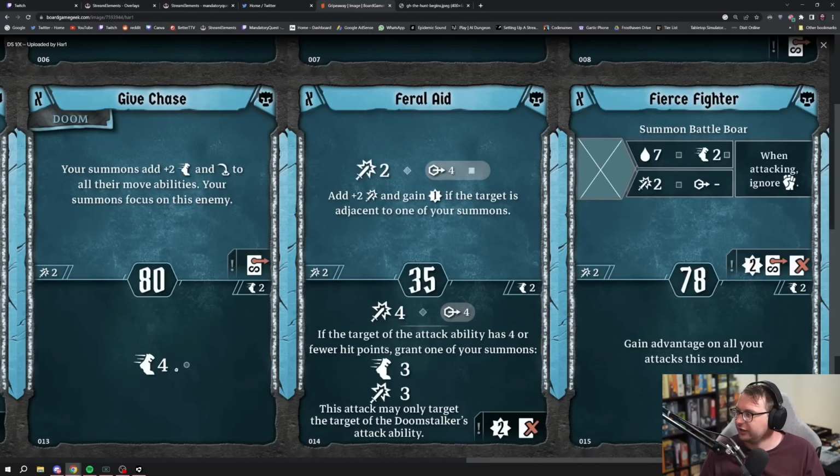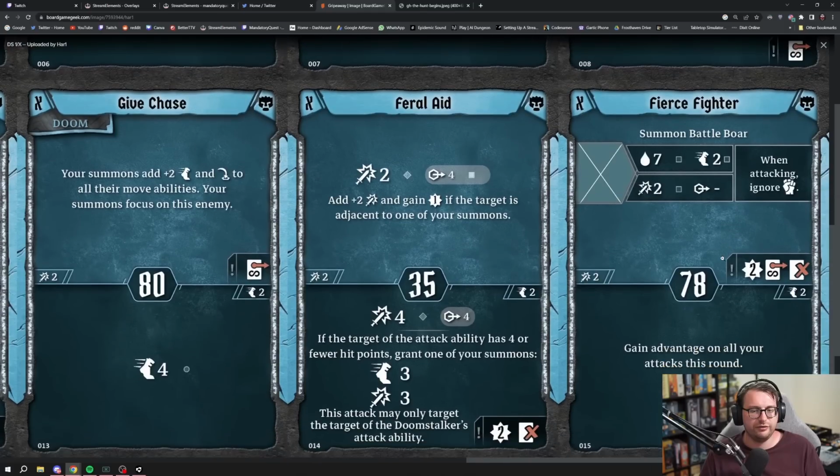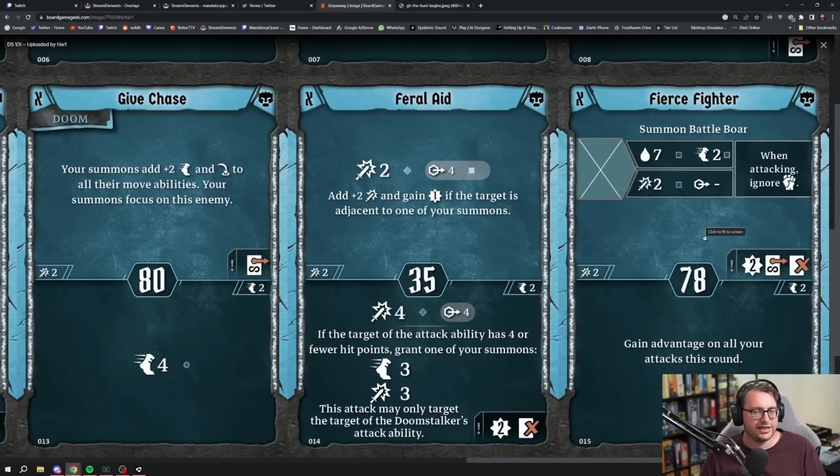And then we got our final card here, which is Fierce Fighter. Summon Battle Boar, 7 health, move 2, attack 2. When attacking, ignore retaliate. Nice. Very nice. Means that potentially we could actually use that heal one to actually heal, which is what you want, rather than it being there to soak retaliate damage. But that's pretty good. I think the move 2 is a little bit restrictive. It's interesting that on a lot of summons nowadays they've increased that movement value up to 3, but it remains 2 here. It's got a bit more health maybe to compensate, and of course this.